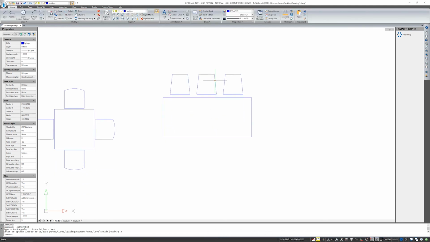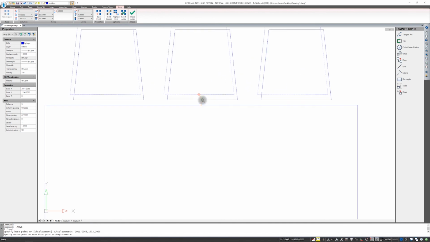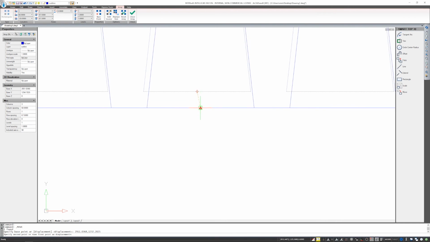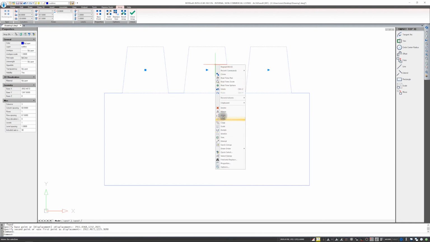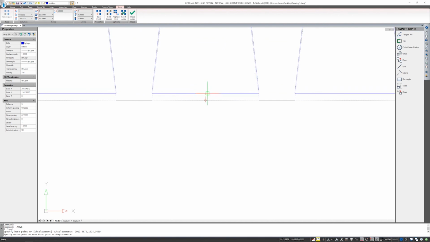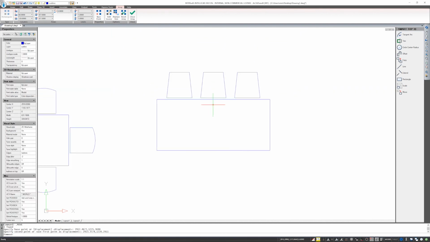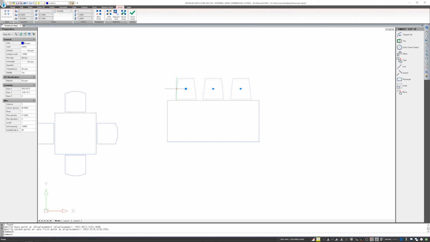Now I would like to center them. That is, I will do similarly to the centering of the previous one. Of course, I can use auxiliary lines for this, or some other way of moving, but this is the easiest way for me, and I always use this option. And of course, it may be a little more difficult to show, but we'll do it similar to the previous way where I bring it down and then center it and then move it up again.